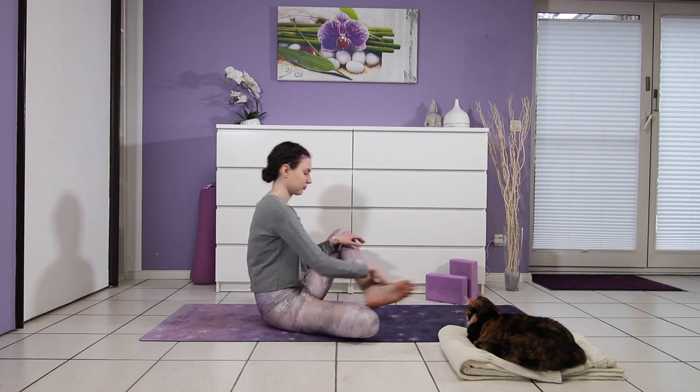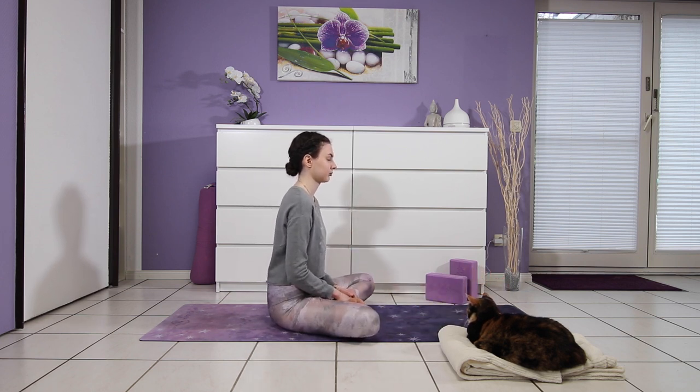And then come into a cross-legged position to notice the difference from just this one pose. I know for me it's always a huge difference. Just take note, no judgment.